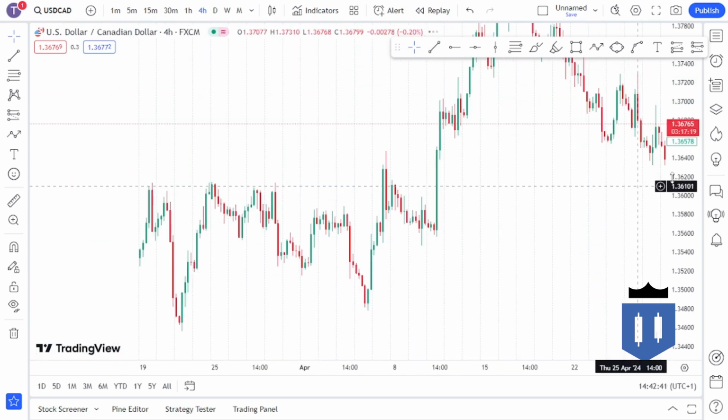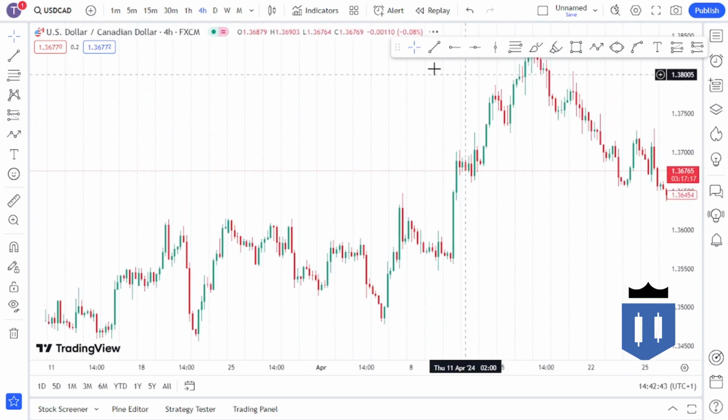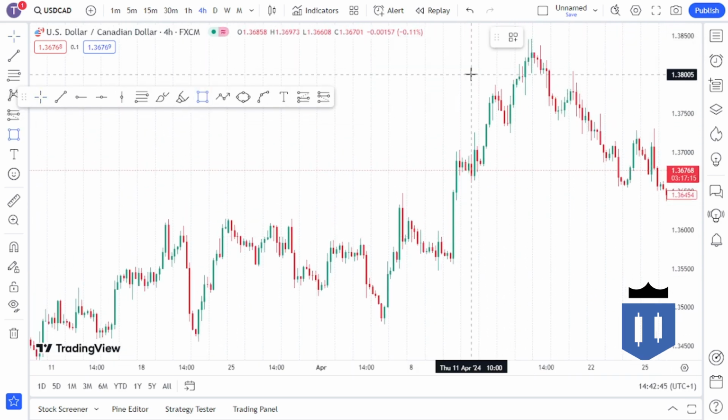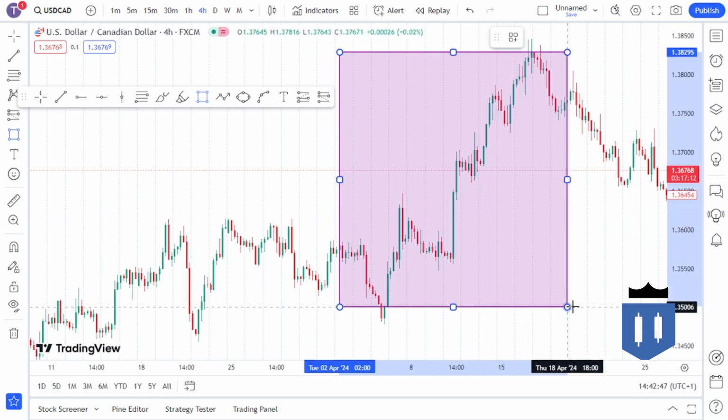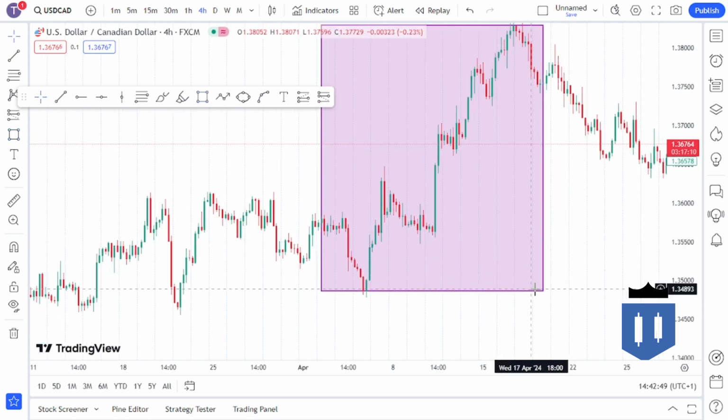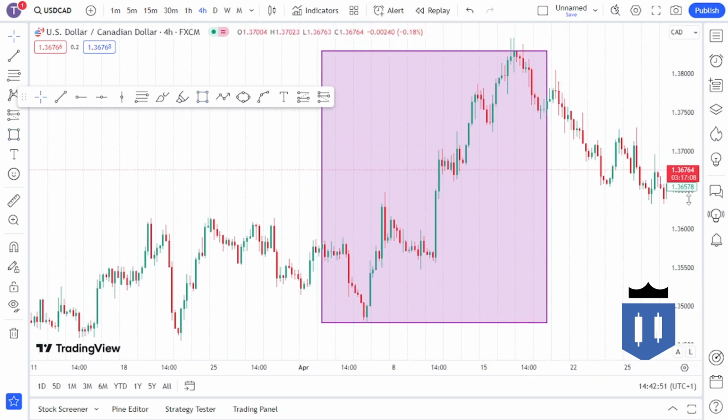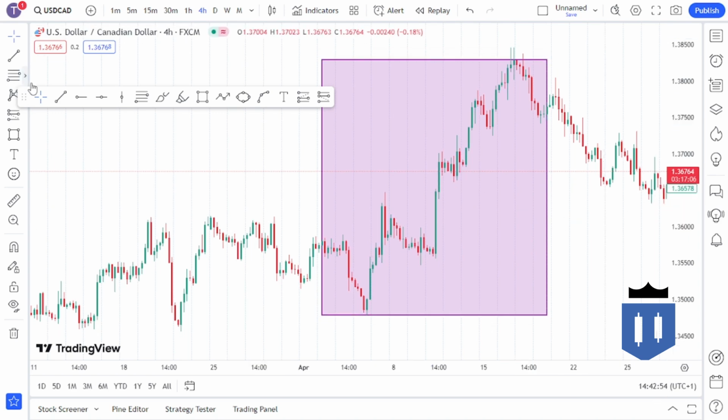So when you look at this market, what do you see? All of this place highlighted right here, what do you see? You see a clean uptrend, or bullish trend. An uptrend is the same as a bullish trend, same thing. So as you can see, we have our uptrend.